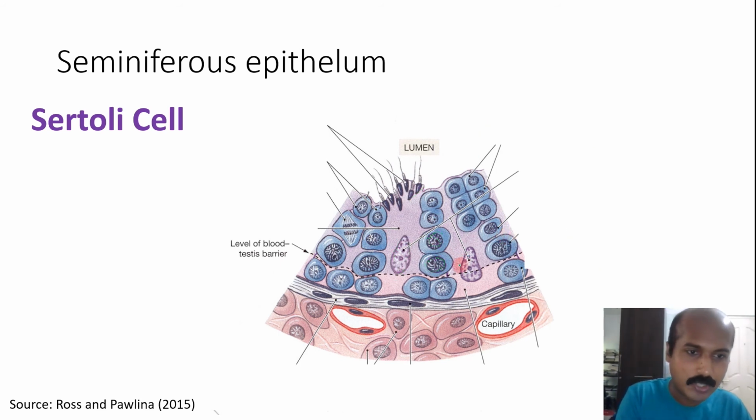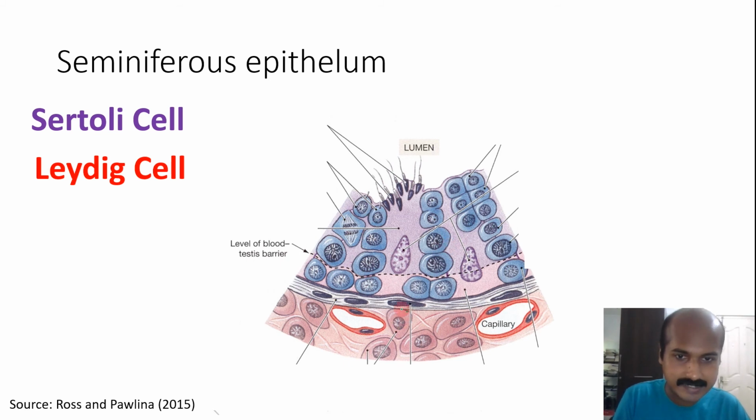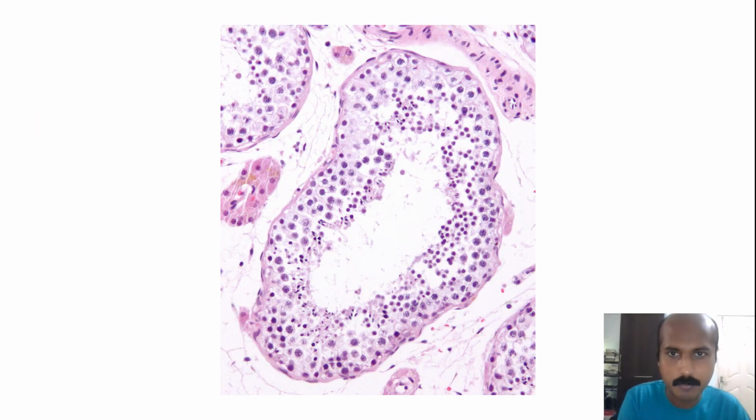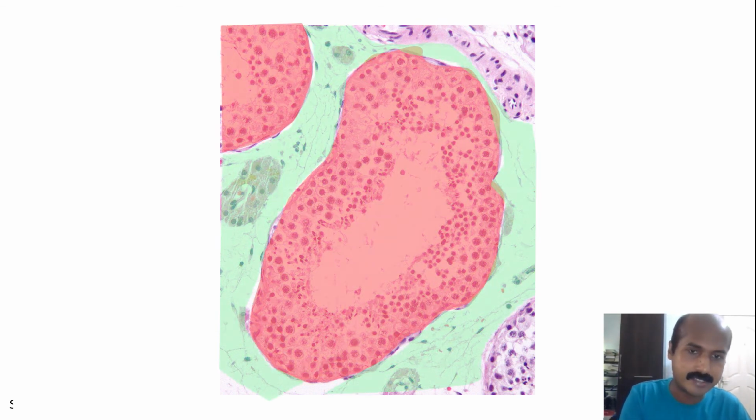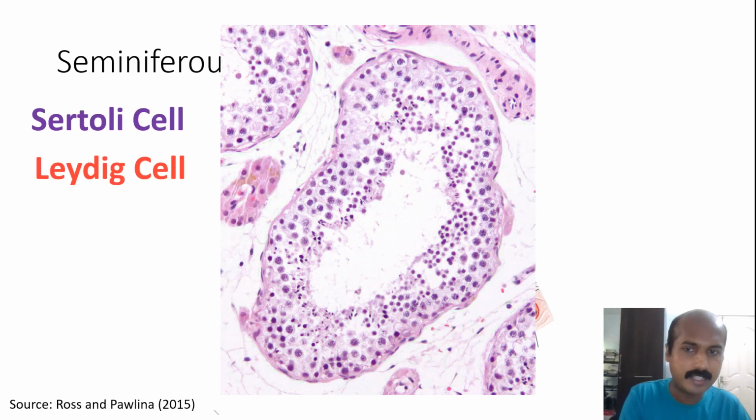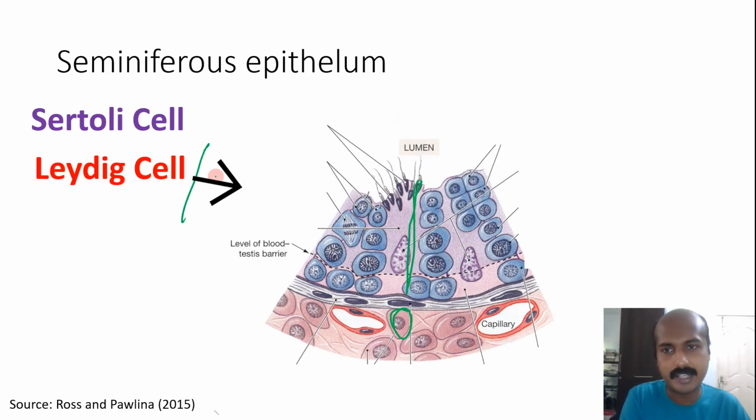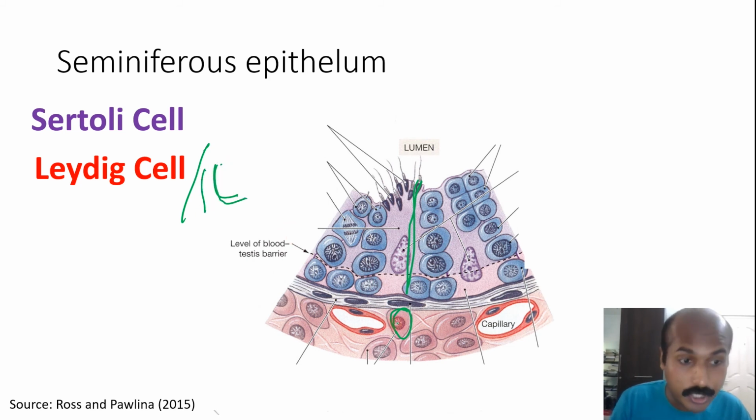Now, next we are going into another important cell, called the Leydig cell. The Leydig cell is not found in the seminiferous epithelium. It is found outside the seminiferous epithelium. That means it is found in the interstitium. Okay, between one seminiferous tubule and another seminiferous tubule, all that area is called interstitium. So in the interstitium, you have the Leydig cell. The Leydig cell also has another name. It is called interstitial cells. Okay, interstitial cells are important. They are steroidogenic cells, and these cells will produce testosterone.